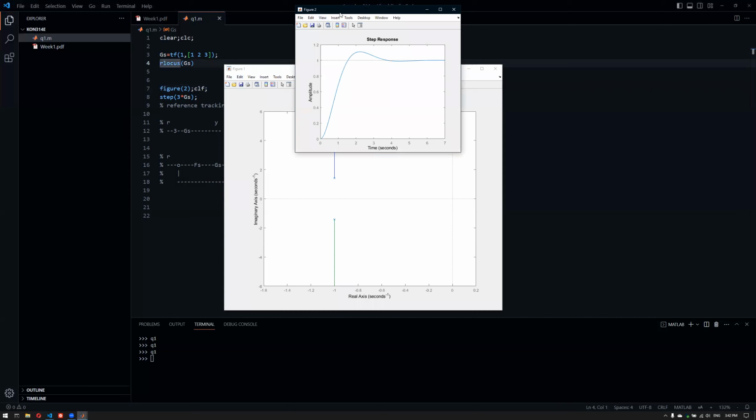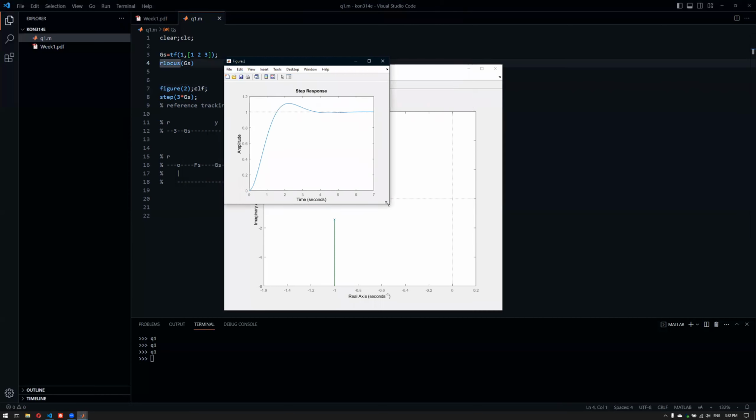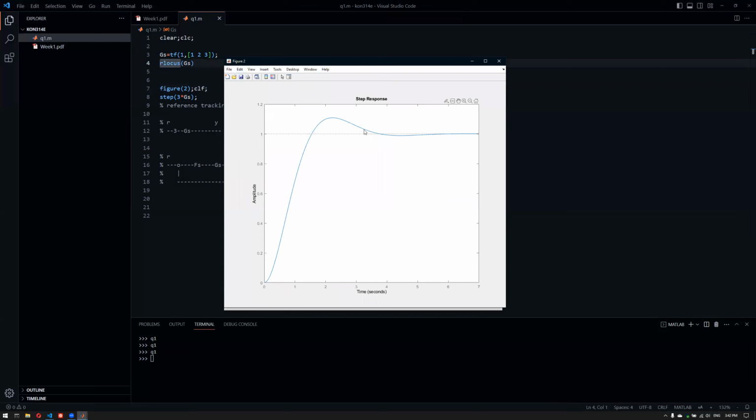So there we go. Now, since we are applying a unit step input, the magnitude of our input signal is 1, and our open loop strategy ends up landing on this value 1. So it means that the transfer function between the input and the output is basically gain 1 here. But of course, this is just in the steady state of the system, where every transient settles down, everything has happened, and we are settling down.